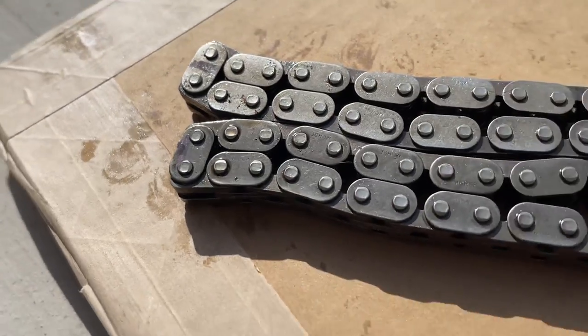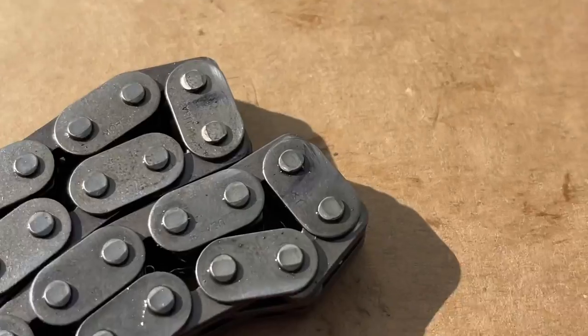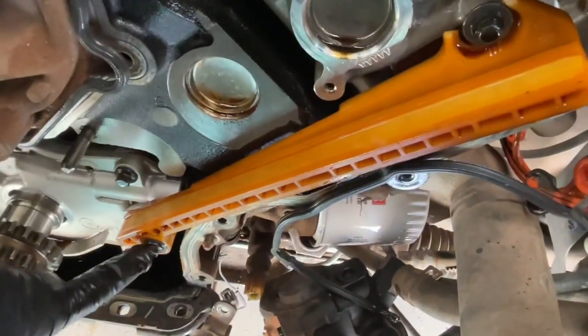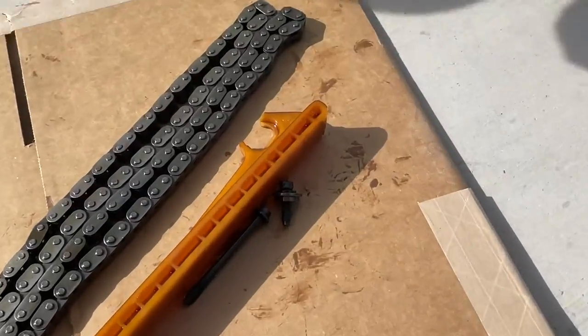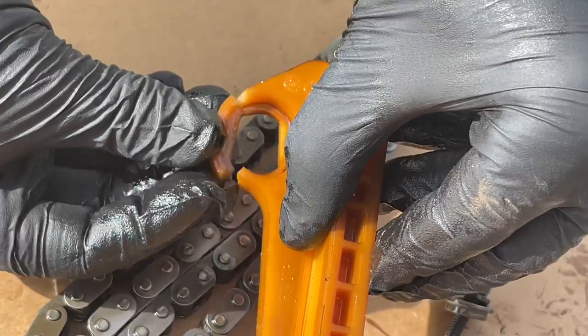Now next to each other we have both of the old chains here, just to verify everything was good - same lengths, they came out the same way. The master links on those were harder to see; in fact, if it's on backwards you won't see it until you take it off, but you'll be able to see part numbers. We took our 8mm socket and took off the solid guide, the one that's bolted in. As you can see, there was even a piece of it that broke off - so look for this as you're doing these timing components. You can see where it was broken, probably from putting the tensioner on too tight with an impact and cracking the plastic.